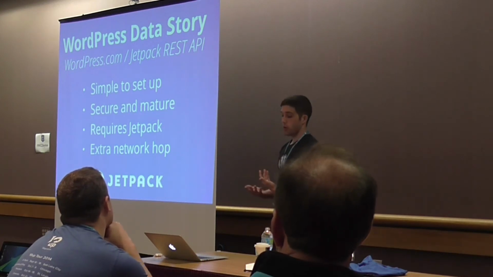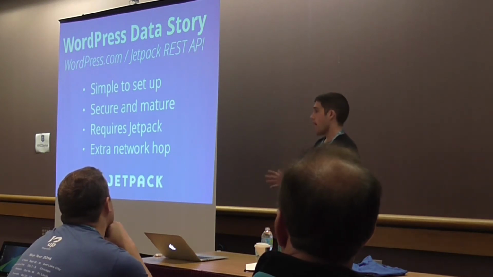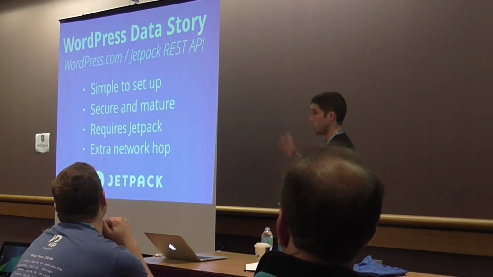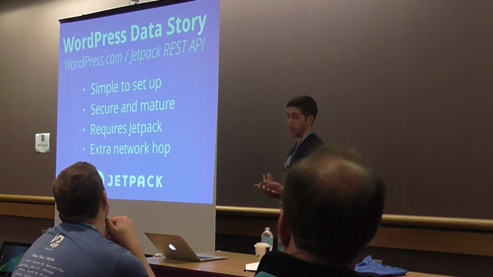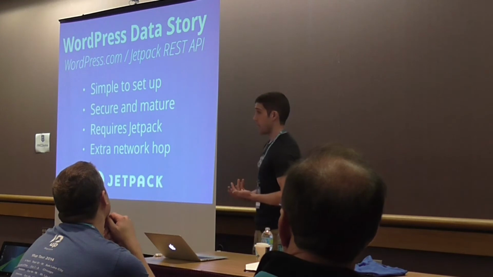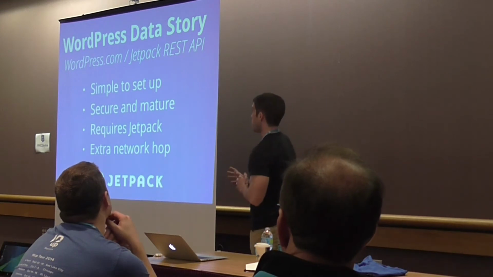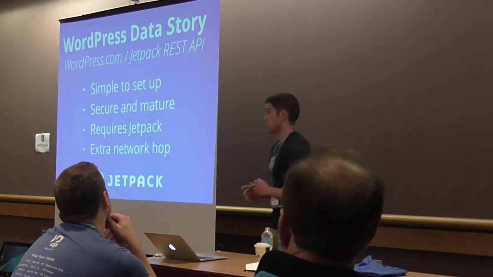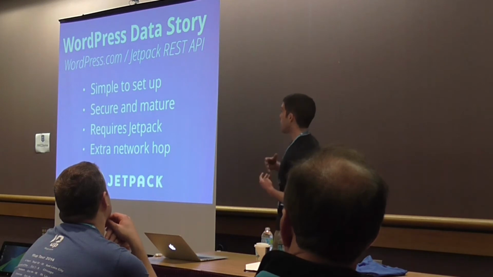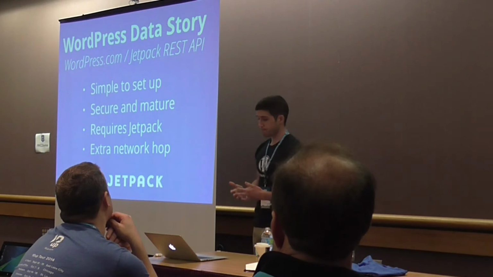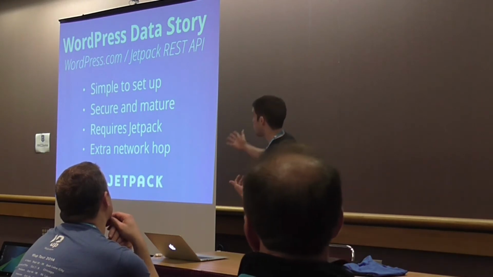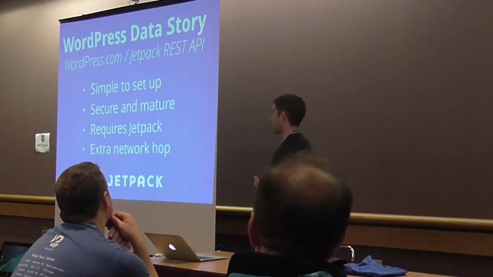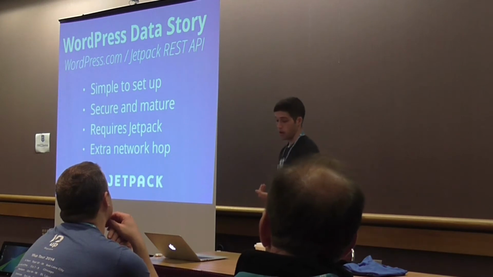And something that I think a lot of people don't realize is that you don't have to have your site hosted on WordPress.com to use this. You can have a self-hosted site, assuming that you have Jetpack installed. By default, the REST API module is enabled, and so you can use a RESTful JSON API right now with your Jetpack site. So because it comes by default with Jetpack, it's very easy to set up.